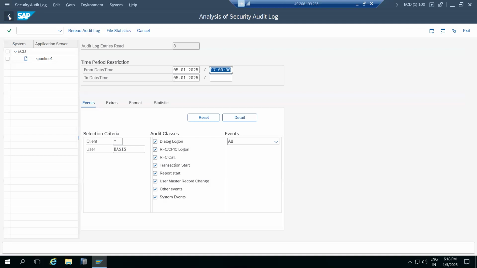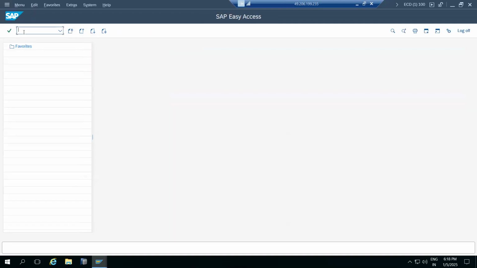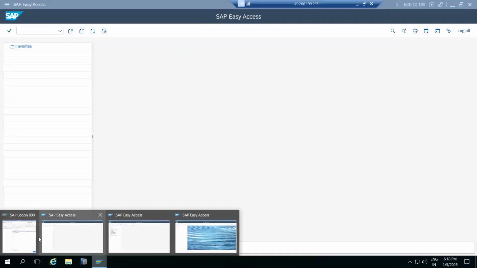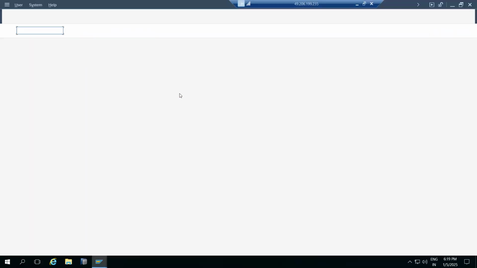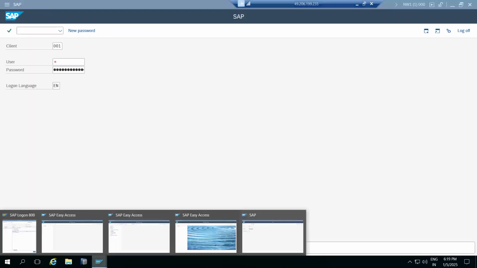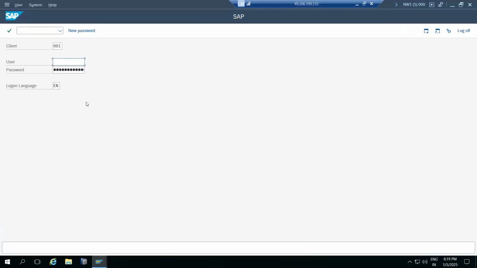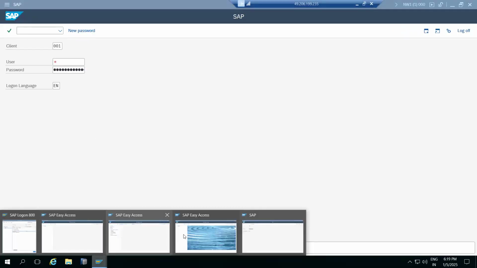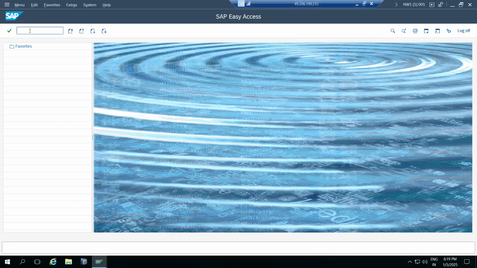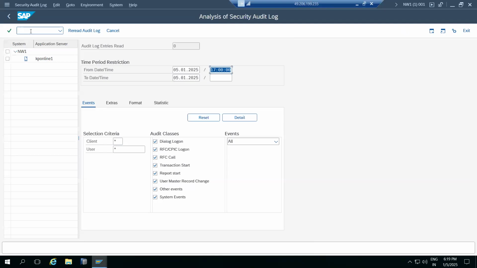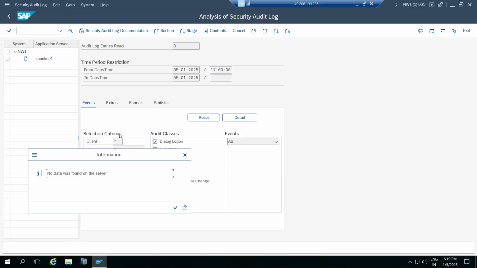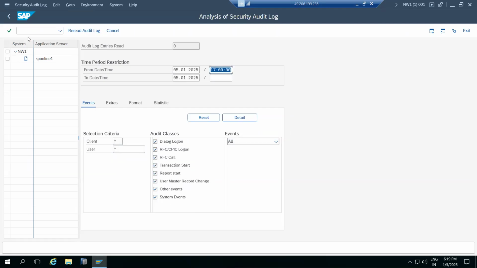So what I will do here is log into the system, the same system where we activated auditing.